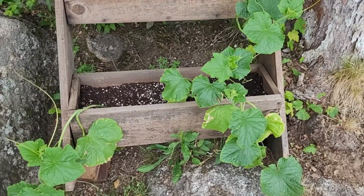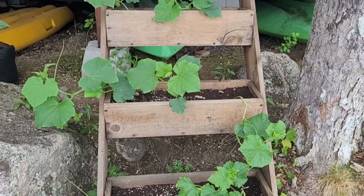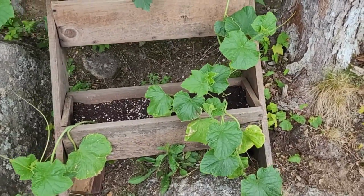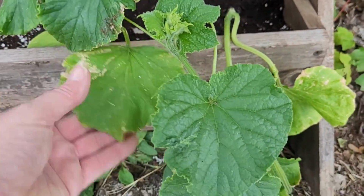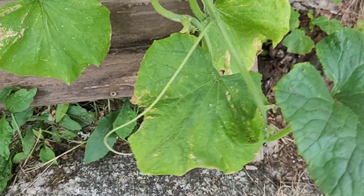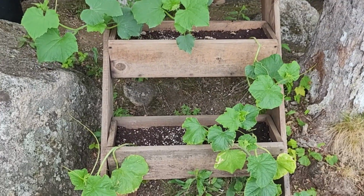And we planted these English cucumbers in their place. So you can see it's the bottom row, and just this one, and they look different than the other ones. They were pretty healthy when I bought them, but you can see here, I don't know if they're not loving this space or if it's just because it's a different variety. Hopefully they come around.